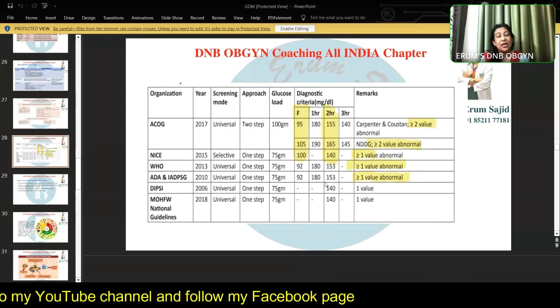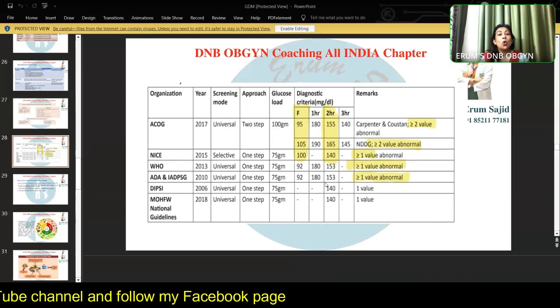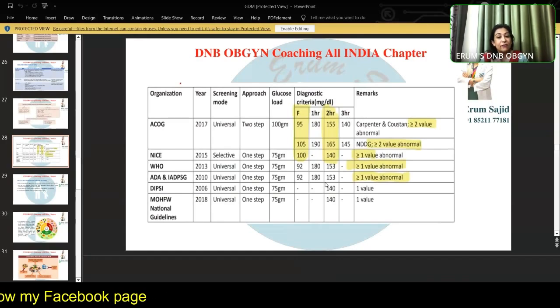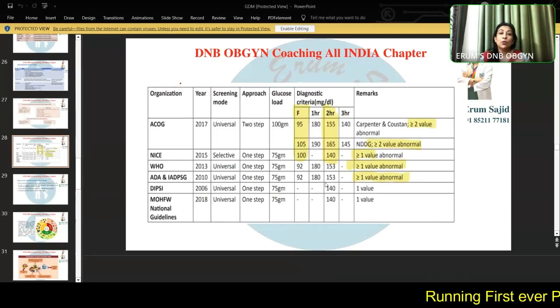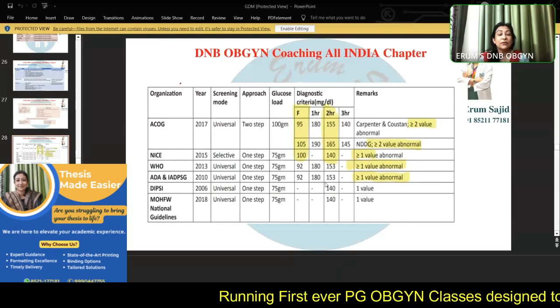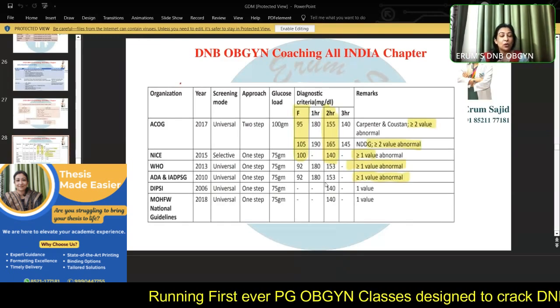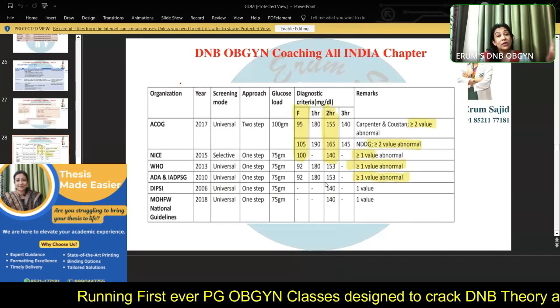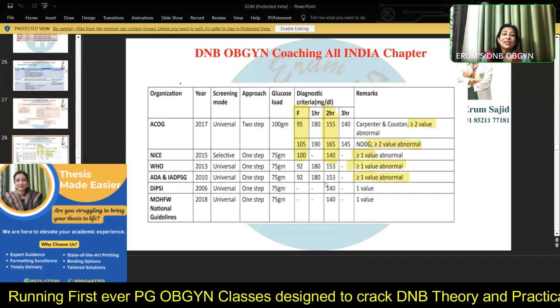If you do this for diabetes, you are done. Nobody is going to question you more. Nobody is going to question you less. They will expect this much from you. They will see in other guidelines. Whenever I was talking to you about other topics, I told you to stick to one guideline, otherwise you'll get confused. But in diabetes, if you do not mention the other guidelines, if you say I've studied only from RCOG, I've studied only from ACOG, and I don't know anything about Indian guidelines, that's not taken nicely.